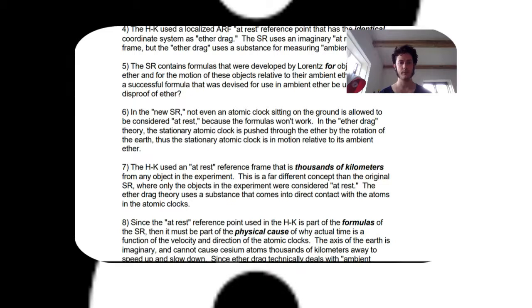Number 6, consider in the new special relativity, not even an atomic clock sitting on the ground is allowed to be considered at rest because the formulas won't work. In the ether drag theory, the stationary atomic clock is pushed through the ether by the rotation of the Earth. Thus, the stationary atomic clock is in motion relative to its ambient ether.